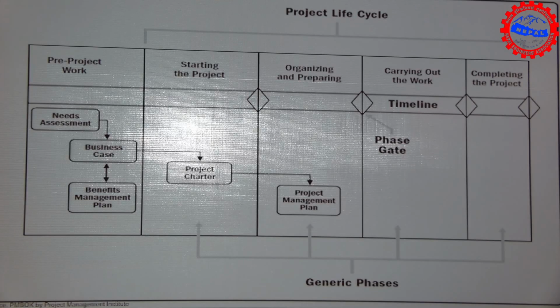Then you start the project. Once you agree and get the green signal that yes, this is a profitable project with a lot of benefit. The benefit could be financial or non-financial, tangible or non-tangible. In Nepal, I think the majority of projects come from pressure, right? Political pressure, without anyone thinking about what the benefit will be, where the finance is coming from, how long it will take, who is going to benefit, how many people are going to benefit. No, nothing. That is not happening, and that's the reason we are still lagging behind.